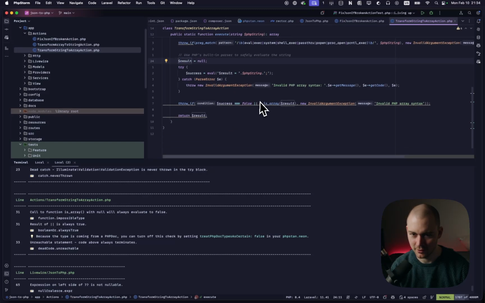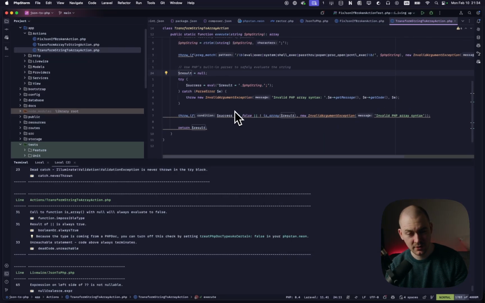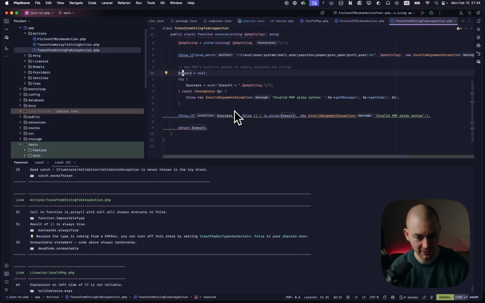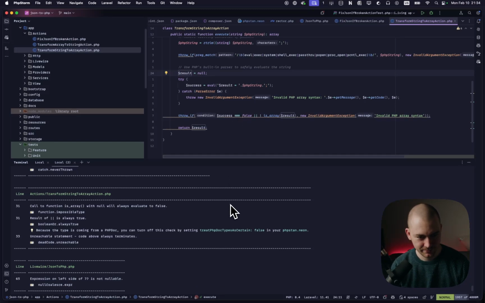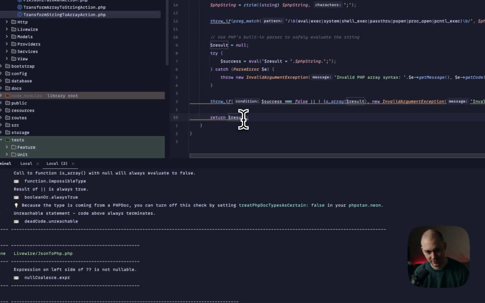Well, that's actually correct. So for some reason, we do have an issue here, which I don't know what Rector did. So it definitely broke something, and that's great. PHPStan found an issue. And that is what we actually like it doing. So I'm gonna go back to this later and see what the issue is. Yeah, I will have to look at that, unfortunately. Or fortunately, because I now know things are happening.